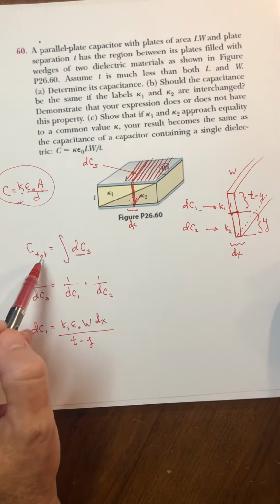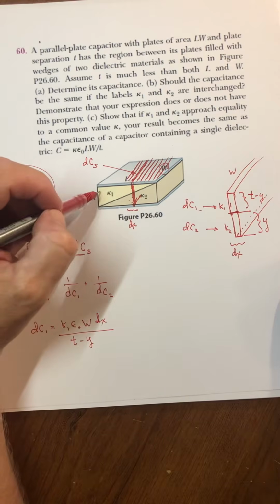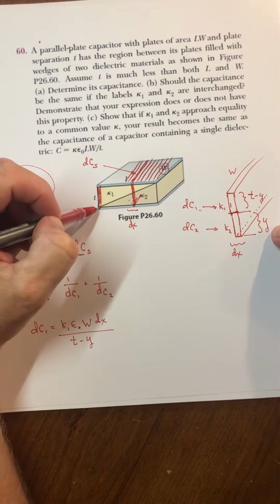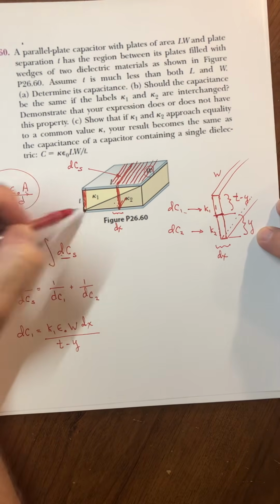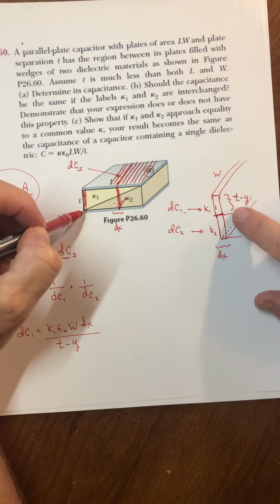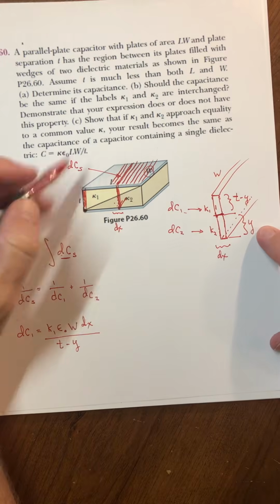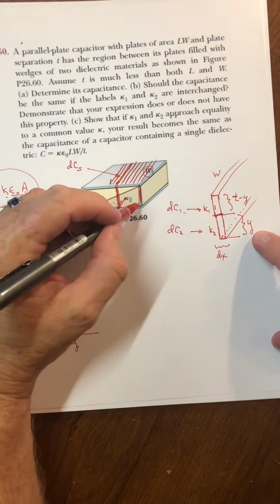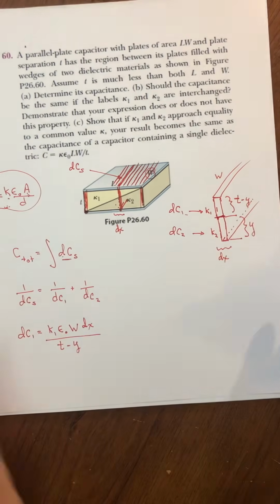Ultimately, we're going to say, what's the total capacitance? And we have to start with one over here. At this point, this very first one, y is really 0, and then, of course, the t minus y is t. By the time you get to the other side over here, y becomes t, and then this thickness goes to 0. So it's a function, and we've got to give that some thought. But I think that's a good place to get started.